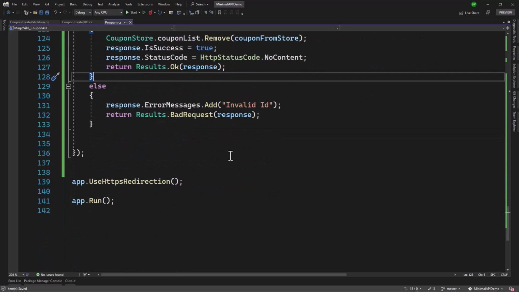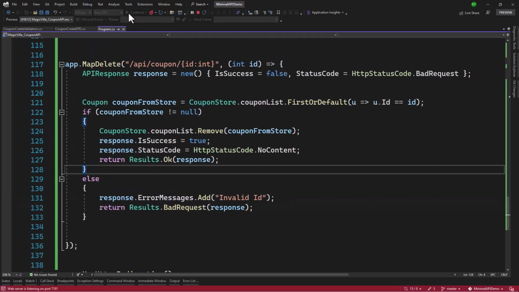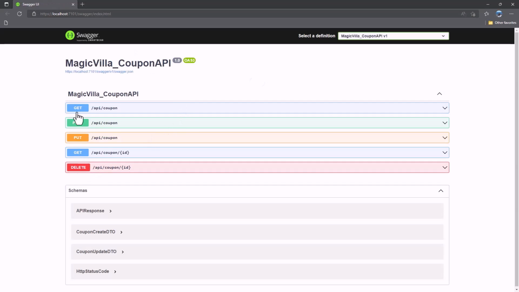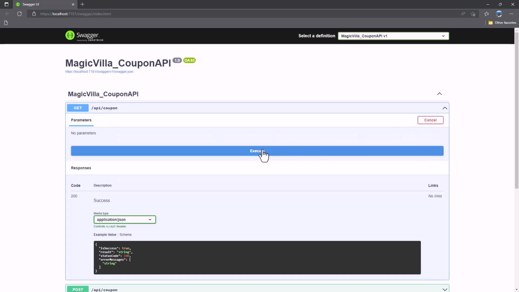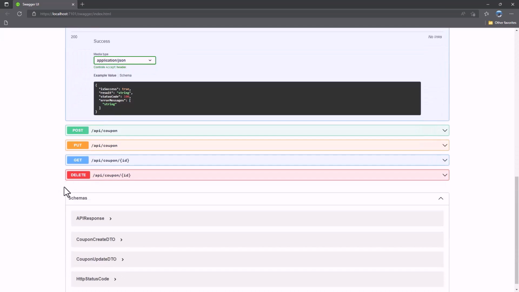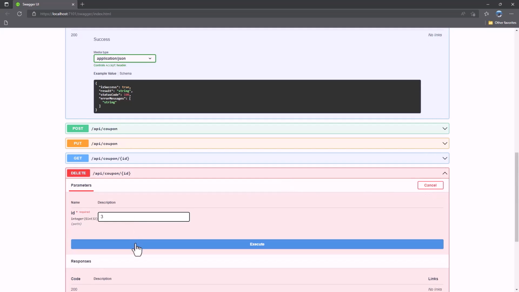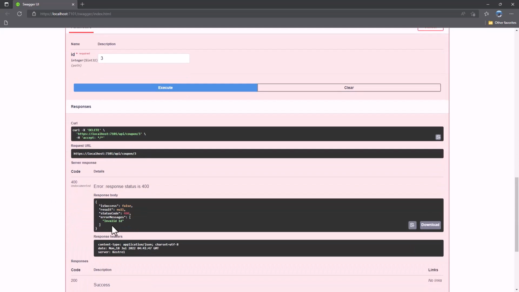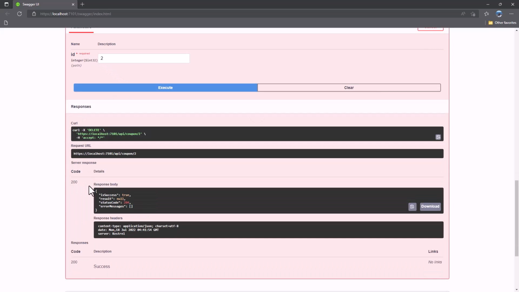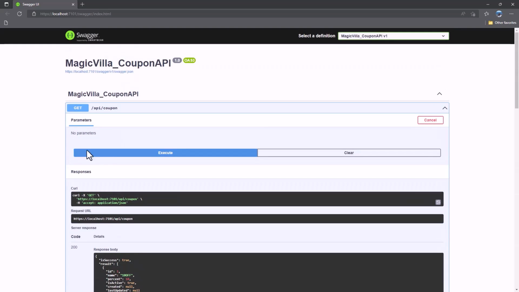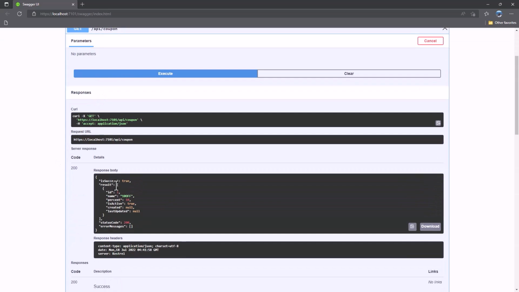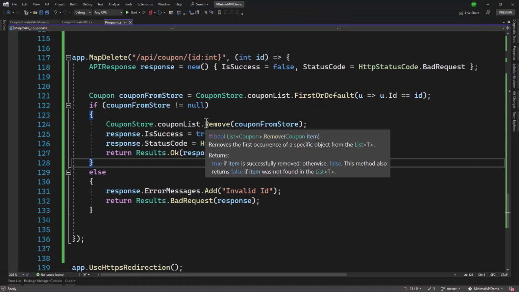Perfect, looks good. With that, let me try delete in action. We get here, we have the default 1 and 2. If we try to delete the ID 3, we should get error message invalid ID. Let me try 2 here. We get 200 OK. And execute that. Our store now only has 1 coupon. So perfect. With that, update and delete functionalities are working as expected.